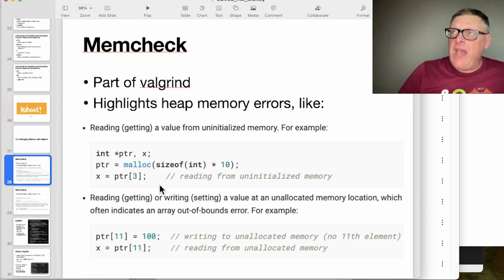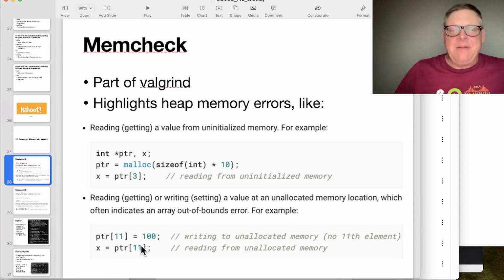It's not going to cause a crash directly, but it is going to have a strange random value loaded in that variable. Also, if you set an unallocated memory location like here, I only allocated room for 10, but here I am writing to location 11, and then using location 11. So here I'm writing to unallocated memory and reading from unallocated memory. And one of the many cruel things about C is this will probably work fine, because you didn't really go very far off the end, just went one value off the end, so you can probably read and write to that, and it will appear to work. The problem is it's also changing some other variable that you didn't think about, which could drive you nuts.